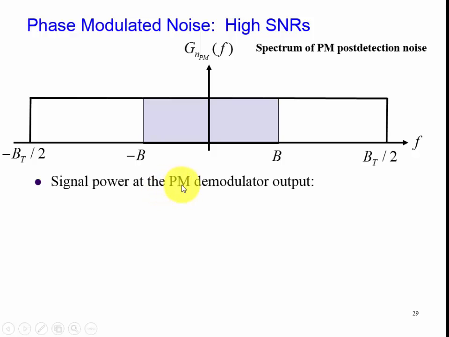The signal power at the phase modulated demodulator output is calculated as follows, where it's the expectation. We know that we said this was additive white Gaussian noise, so it has a Gaussian distribution. We can replace theta squared of T with delta phi max squared, multiplied by the normalized version of our signal. Hence, we have this expression here.